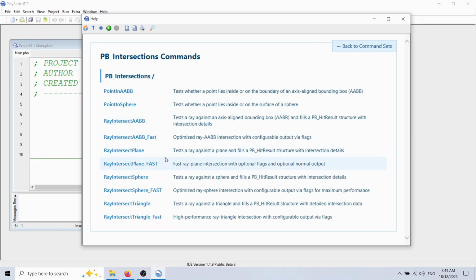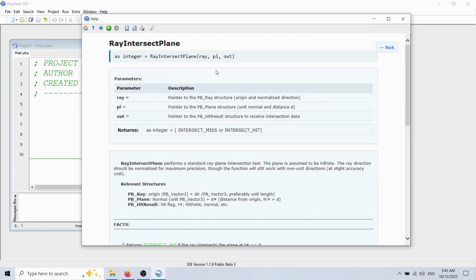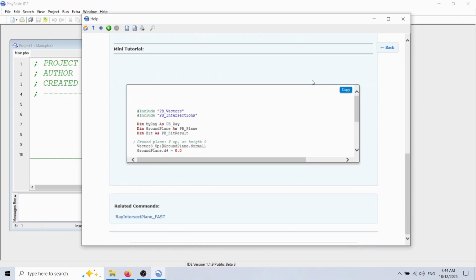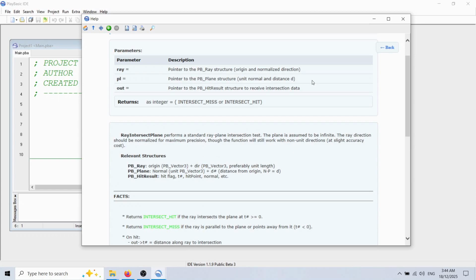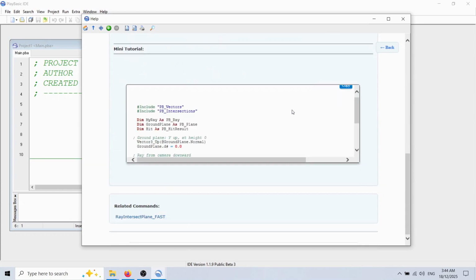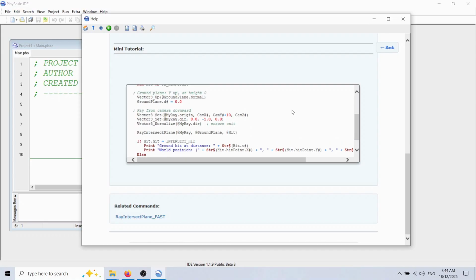We've got a supposed fast version. Under the hood, really, it's just a parameter being passed through to the same function, regardless of whether you want to test that or not. So in the main version here, you don't have those parameters. It's computing that regardless, and all the intersection functions return the data in the out structure. We'll have to go through and clean this up a little bit.